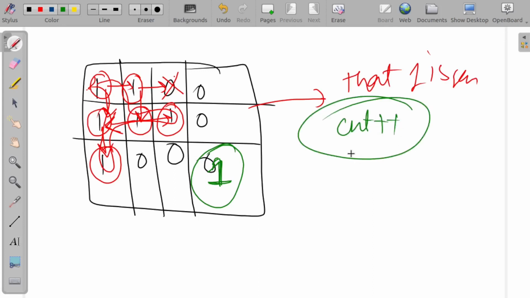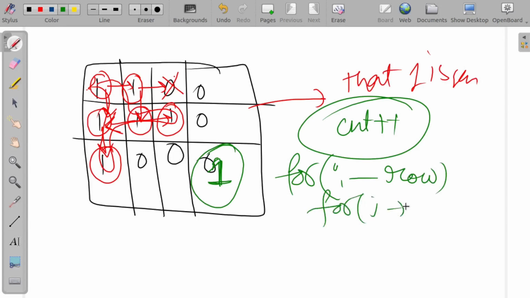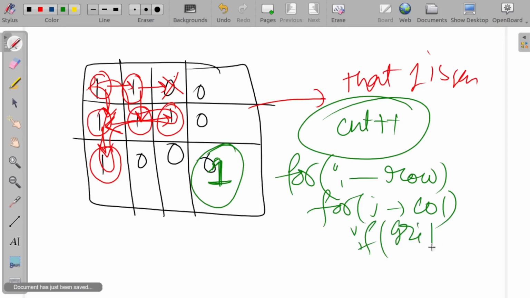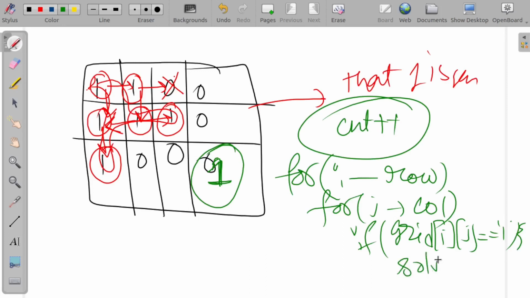So basically, first I will loop for i to the number of rows, for j to the number of columns, and if any grid value is equal to 1, in that case I will start the traversal from there.